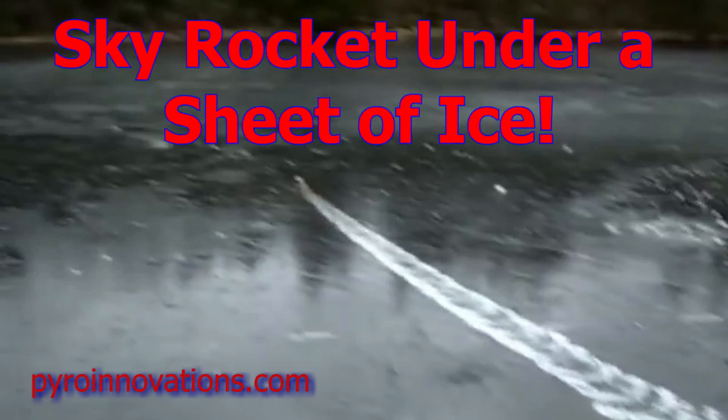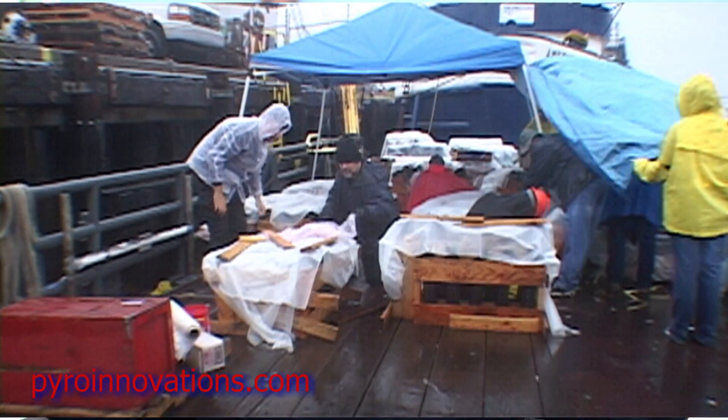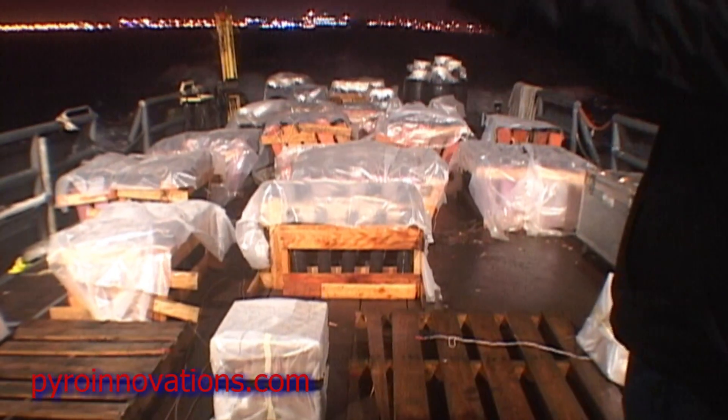They can actually burn underwater as long as the composition doesn't get wet. So at a firework show, if we think there's a potential for rain, we're going to take precautions. We're going to cover all the fireworks mortars and the cakes and all the devices essentially with sheets of plastic. Typically we'll remove all that plastic if it stops raining before showtime. If it's still pouring at showtime, because the plastic doesn't really affect the shell firing out of the mortar, we can actually fire right through that plastic to keep everything dry throughout the duration of the display.